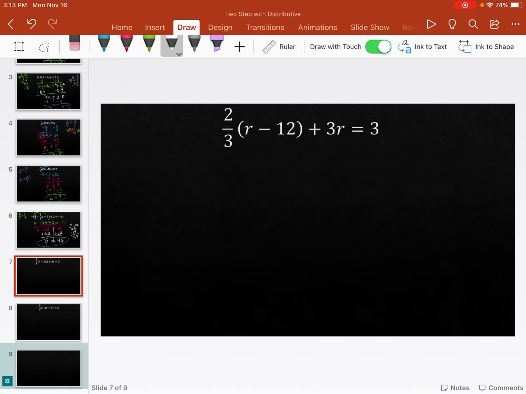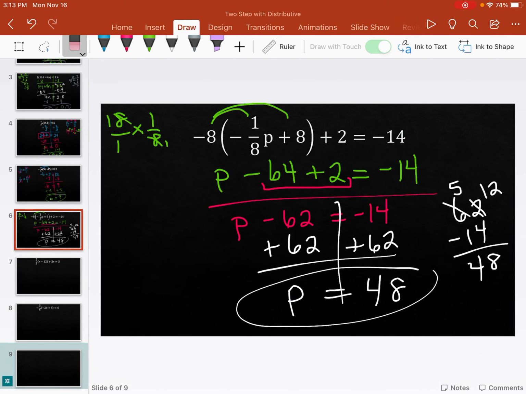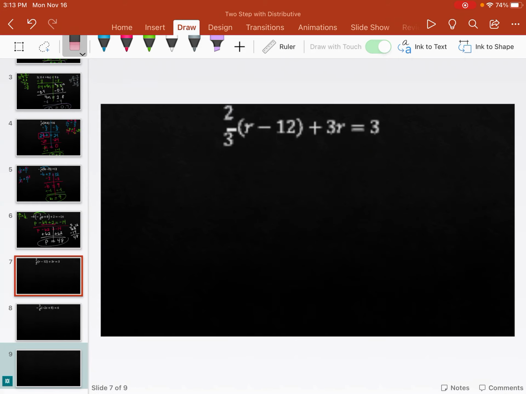Okay, I would again distribute on this one because again, we've got this extra thing right here. On that previous problem, you could have started by subtracting the 2 over to the side first instead of distributing. If you would prefer to do that, you can totally do that. But for this problem, I can't really do that because it's got this variable in it. So I am going to distribute here.